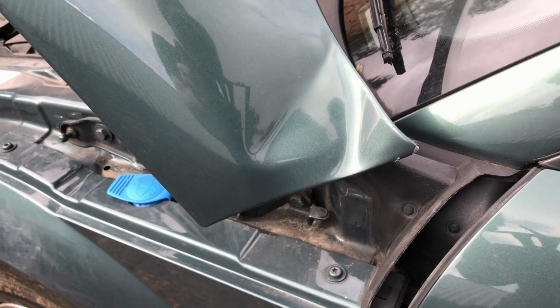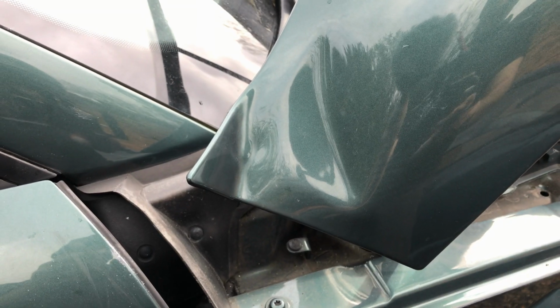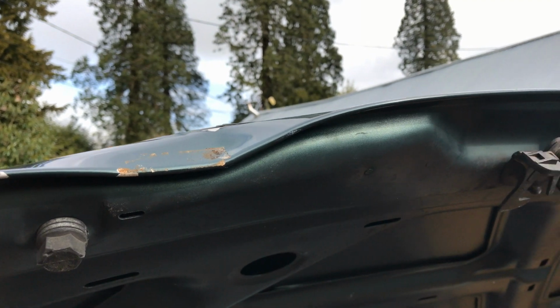So I've cleared the codes, restarted the car, and it's absolutely perfect. No codes have come back, no errors. Car's running as sweet as anything. Here's what the damage on the bonnet looks like. What's happened is the bonnet's not been closed properly, and it's flipped up when someone's driving. It's bent the gas struts and bent the tip of the bonnet, and then someone's tried to close it again, or they've braked hard and it's slammed back down and bent the latch. So that should be a really easy fix with a replacement bonnet.